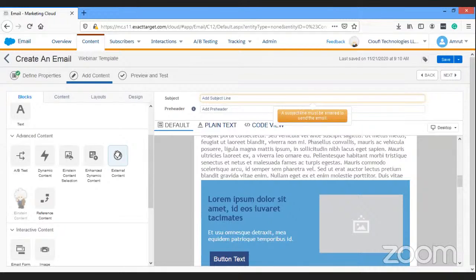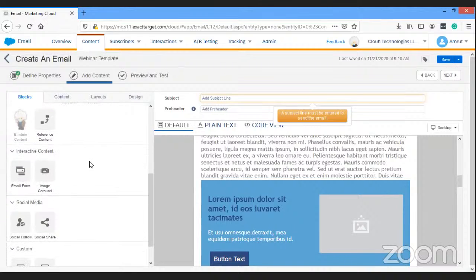Sometimes if the URL is blocked or not valid and you have already sent the email, then it would be a broken link. Your image won't be displayed. So external content is something that is not in Marketing Cloud. It is hosted on another platform, and you can use a URL to bring that content into email templates. Basically, it is used for images.